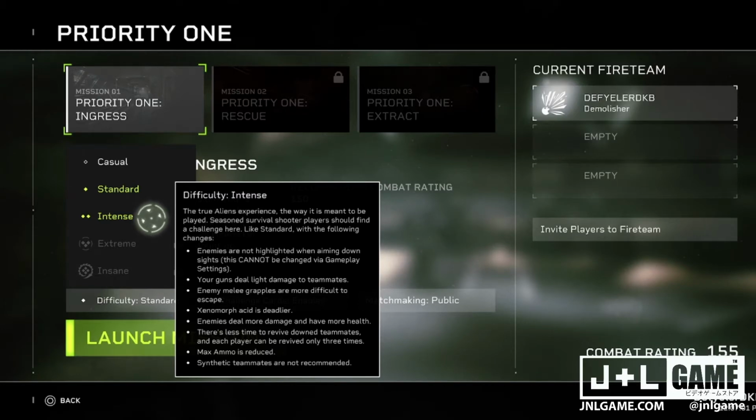Difficulty intense, the true Aliens experience. So I guess we're going to have to play in intense mode. This is the way it's meant to be played, according to this description. Seasoned survival shooter players should find a challenge here, like standard, with the following changes. Enemies are not highlighted when aiming down sights. This cannot be changed in the gameplay settings. Your guns deal light damage to teammates. Oh, so friendly fire is enabled. I can only imagine how this is like playing online co-op. Friendly fire is enabled. Oh, boy.